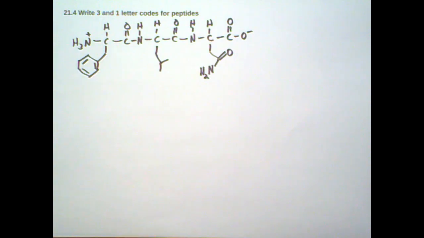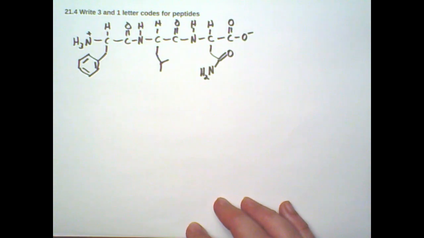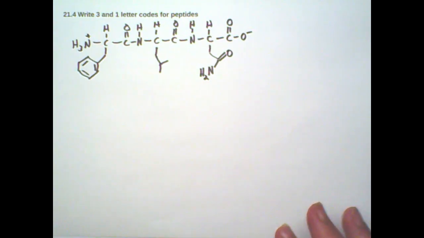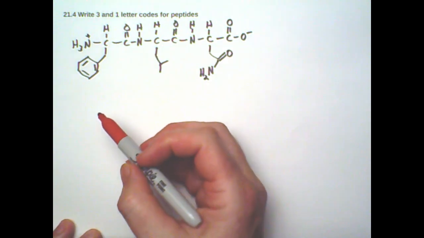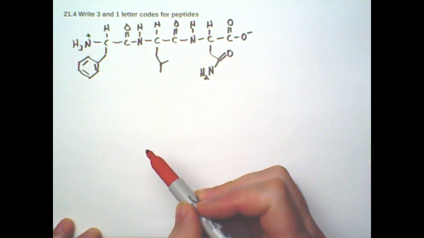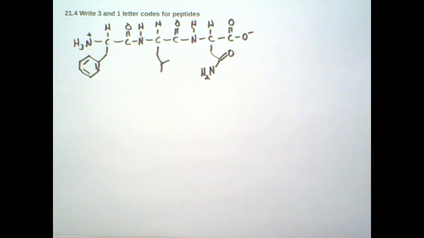If you are going to take a biochemistry class or study anything beyond biochemistry that's related to proteins, you're going to want to memorize 3 and 1 letter codes for all of the common amino acids. You're going to want to memorize all of these structures. But for most people, it doesn't serve to have this memorized. But that doesn't mean you have to be ignorant about chemistry of proteins.